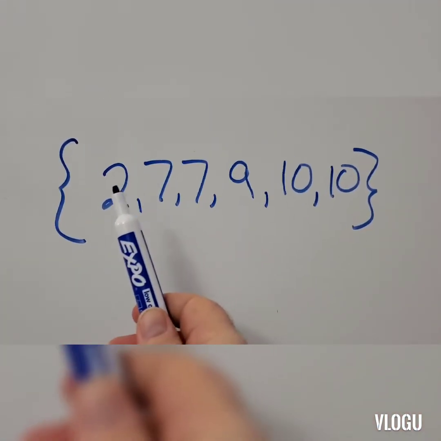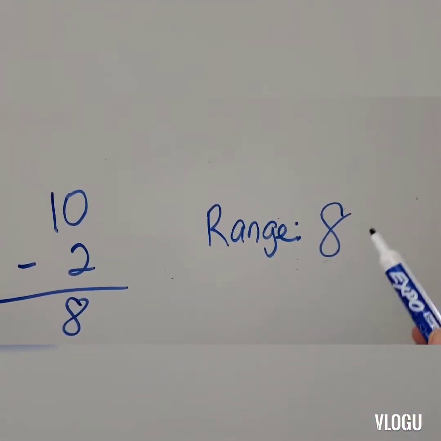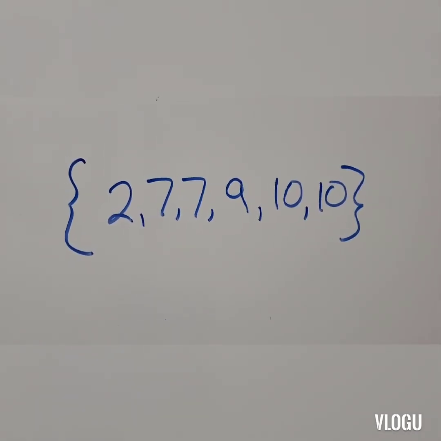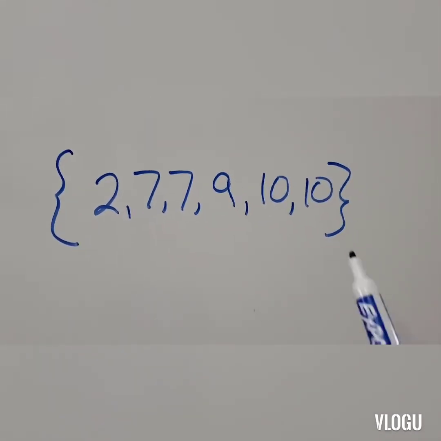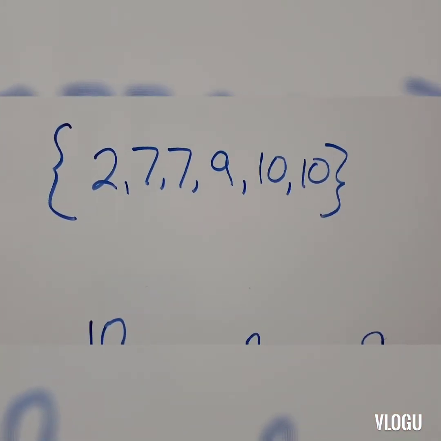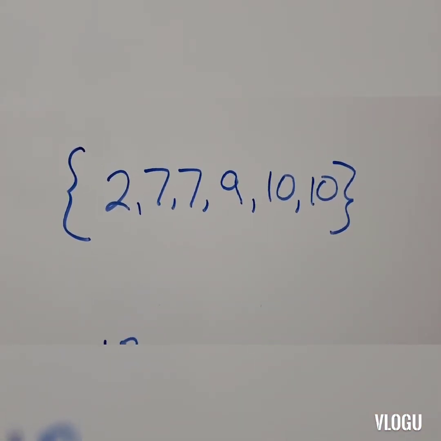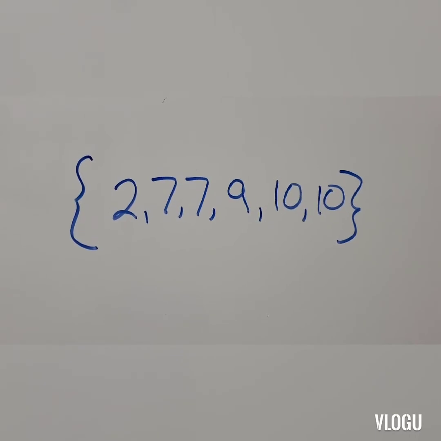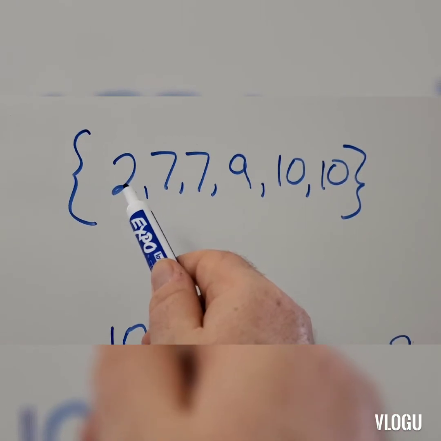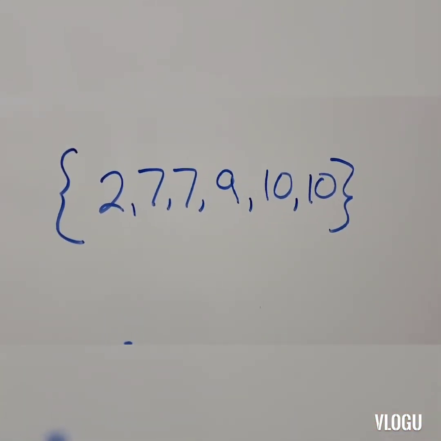The range, between 2 and 10, covers 8 spots, 8 digits, 8 numbers. Even though there's not 8 numbers in this, I don't think. 1, 2, 3, 4, 5, 6. Nope, there's not 8 numbers in that. 8's not even in here. It's not necessarily the mean or average, and it is certainly not the mode, but it is the range. Largest minus the smallest. Another reason having these numbers in order is very helpful.